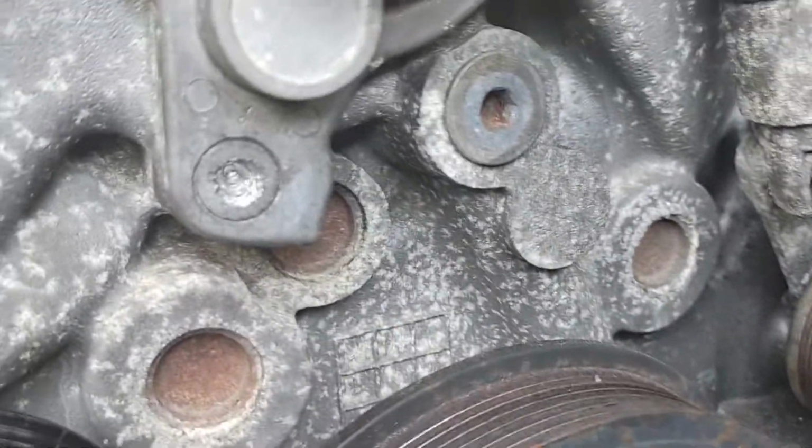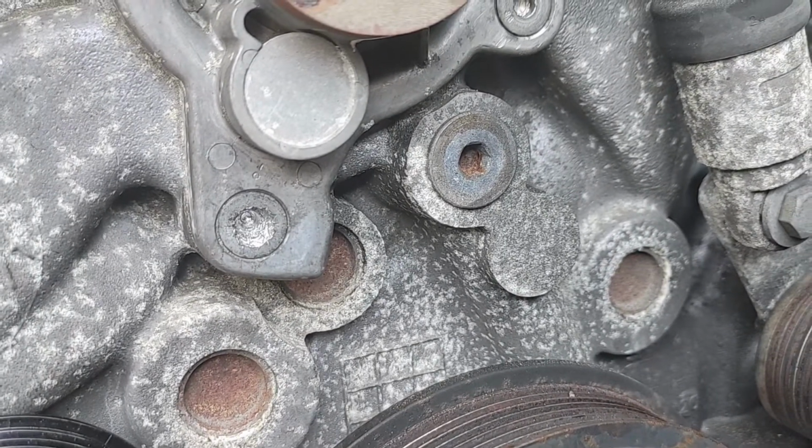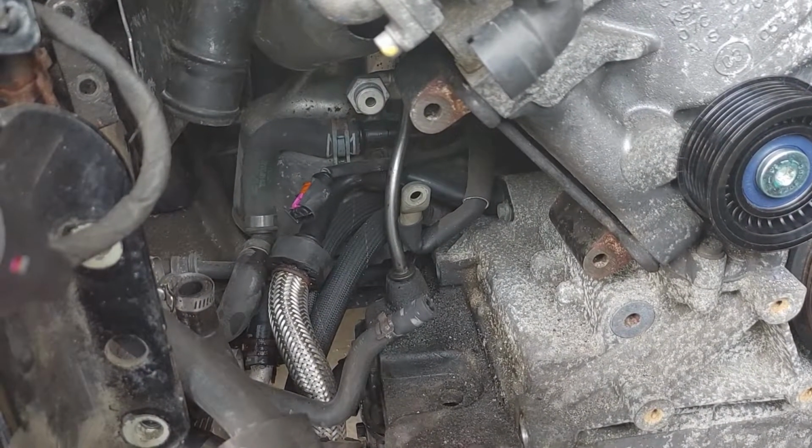Look at this screw, y'all. I had to drill all the way down there, and nothing has been working so far. So I'm gonna just sit on that, and I'm gonna go back and start working on the original thing, which is the alternator.